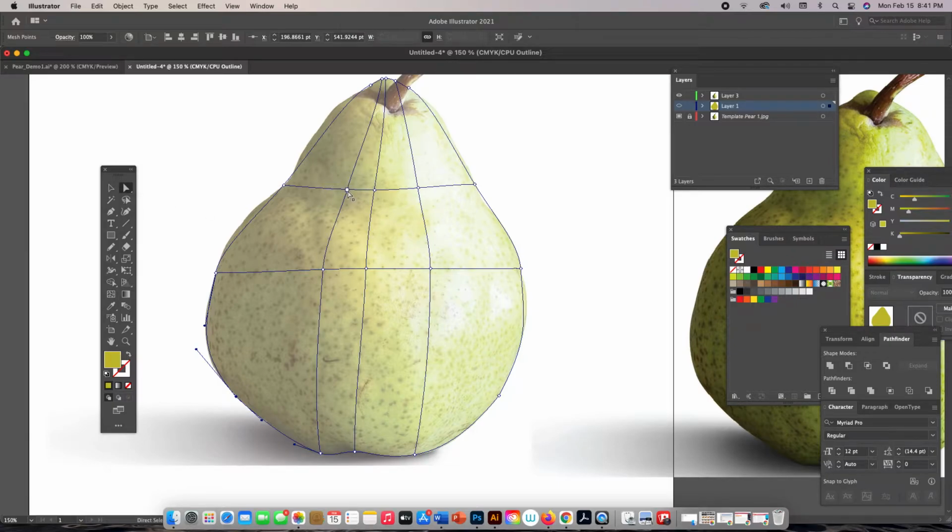In the direct selection tool, you can't accidentally add any points. That's why I like to use it when I'm working with the mesh tool, because as you see, if you're using the mesh tool to move your points and handles around, you can accidentally end up adding a lot of mesh points, and that makes your job a lot harder when you've got a ton of little mesh points in here. So that's something to think about also.